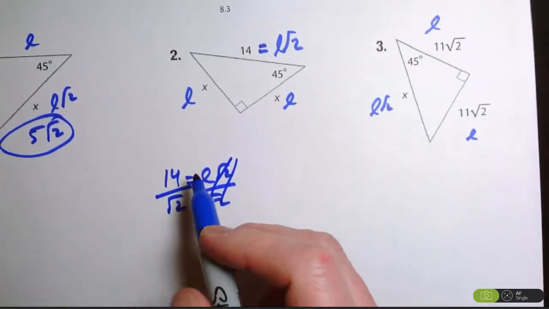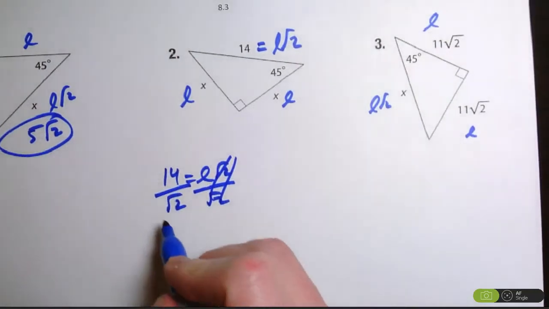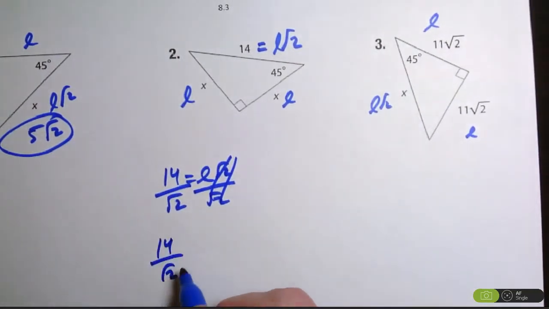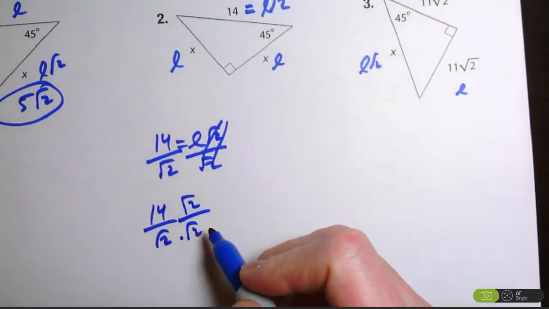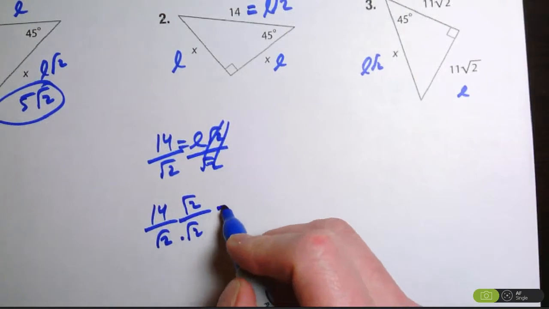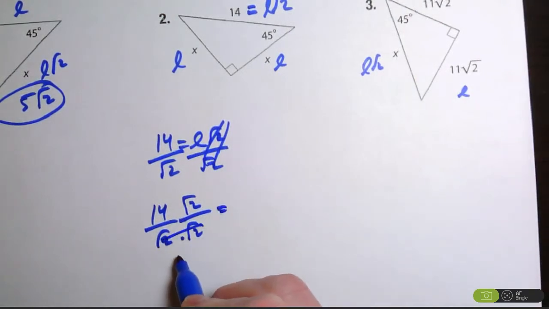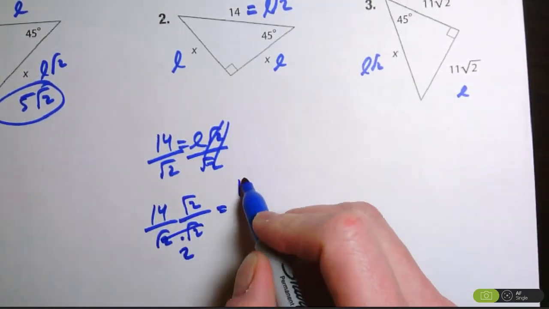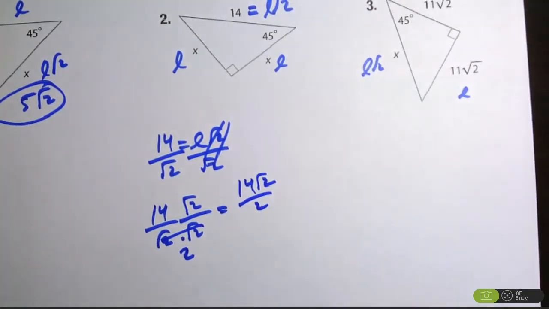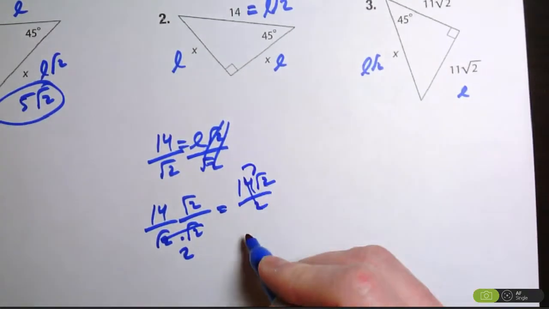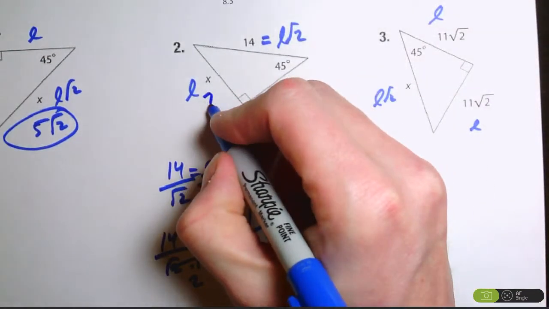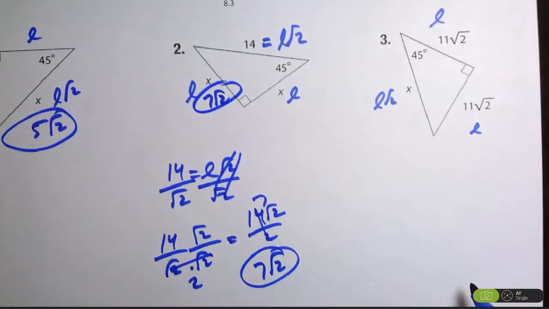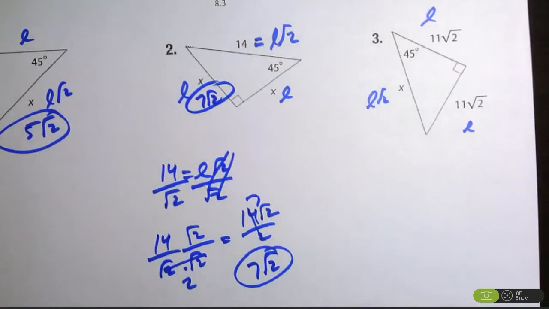Well, to solve for L, you have to divide by root 2. And then we have to go to our rules for how we divide 14 by a root 2. Well, that's where we take the top number and the bottom number and multiply them both by root 2. Because as long as I multiply the top and bottom by the same number, I'm multiplying by a 1. And that makes this now become root 4, which is simply 2. We get 14 root 2 over 2. That reduces to 7, so 7 root 2. So that's what this side is here. 7 root 2.